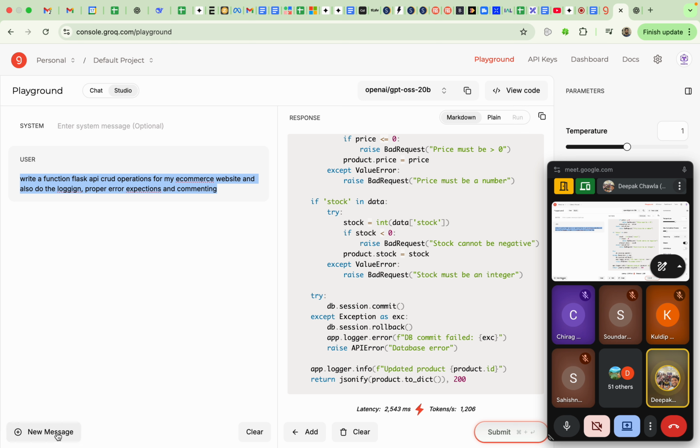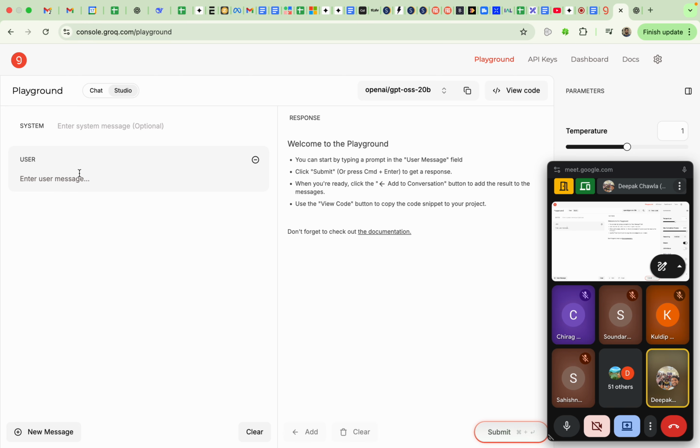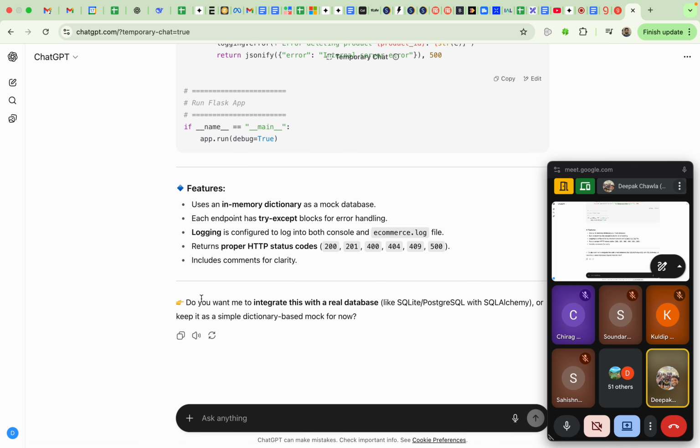Okay, now new message. Just go with the new message. Let's refresh it. Write a 10,000 word story of Krishna for Janmashtami celebration. Okay, copy.